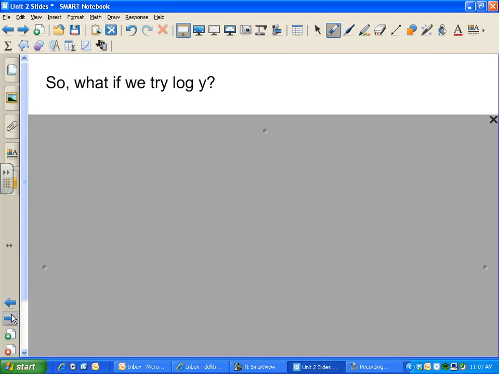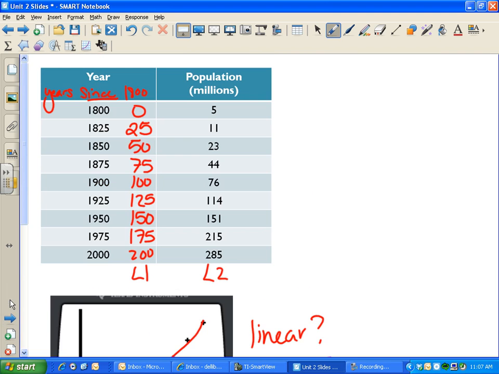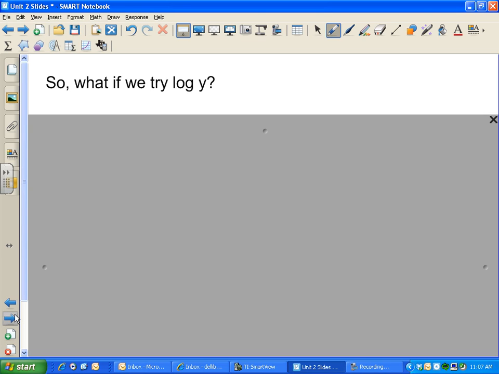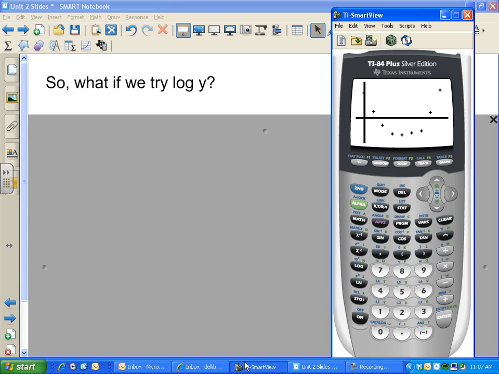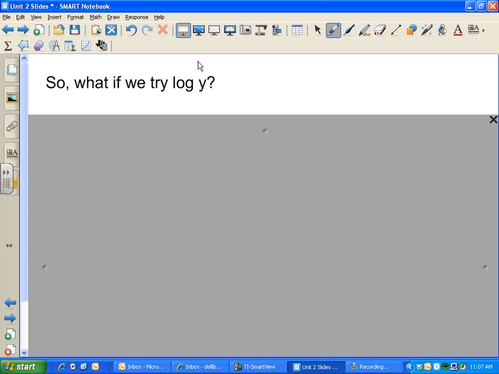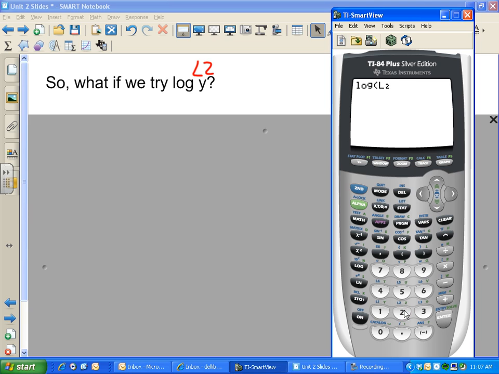So I'd like to go ahead and try that data set that we started with. Hopefully by now it's in your calculator. We have the years since 1800 along with the population. And just for fun, we're going to try taking the log of the y variable. Now, I know you're panicking, Ms. Curtis, I hated logarithms. Okay, that's fine. I'm going to show you how to do it without remembering anything about a logarithm. I have a nice log button right by my 7, so I'm just going to push log, and I want to take the log of every y value. Please remember, our y values are in L2. So I'm just going to take the log of all of my L2 stuff.